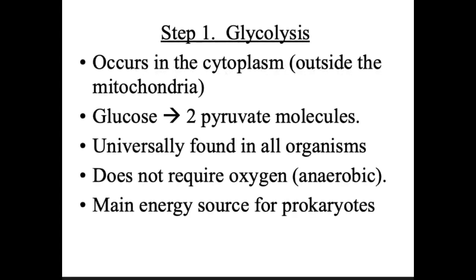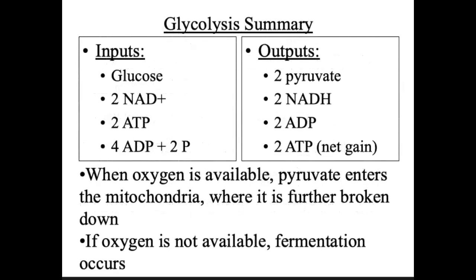Step 1 is going to be glycolysis. It occurs in the cytoplasm. Glucose is going to get split in half, and when it gets split in half, it's going to make a molecule called pyruvate. We're going to end up getting 2 ATPs out of this process, and we're also going to get 2 NADHs. If it looks like I'm glossing over the chemical reaction, I am. You only need to know the basics as to what goes into glycolysis and what goes out. If you take a cell biology class in college, you can go through the specifics of these reactions.